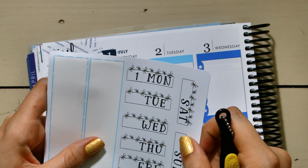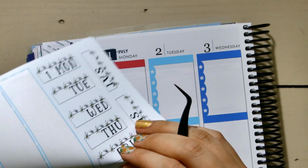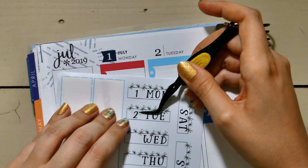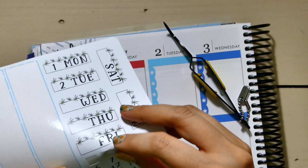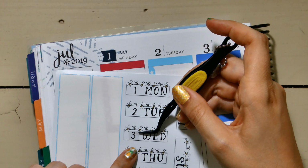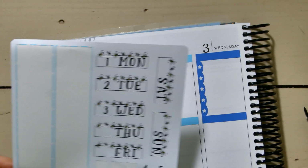Let's see, the next question is, what's one goal you would like to accomplish this year? Okay, actually, I'm gonna go on this for a while. I'm not a New Year's resolution person. With that being said, I am definitely a goals-oriented person. I have a lot of things that I would like to accomplish, short-term and long-term, but more recently, by the time this goes up, I will have already completed one of my goals, which is awesome. Sorry, I just bumped my chair into the table. It made a really loud crash.